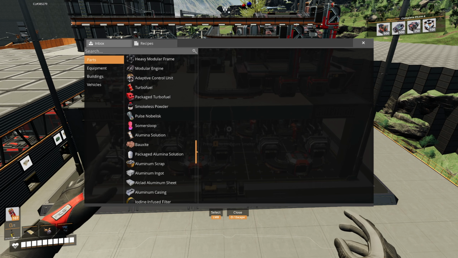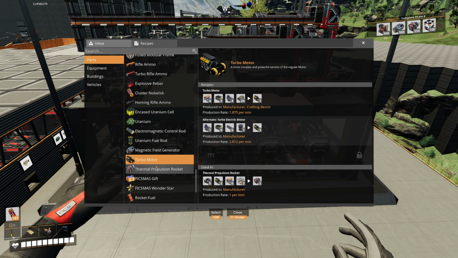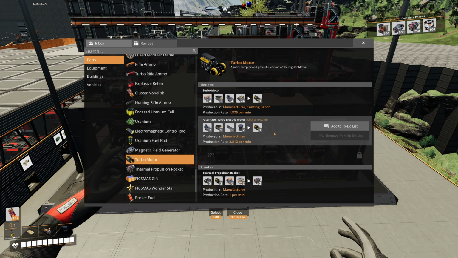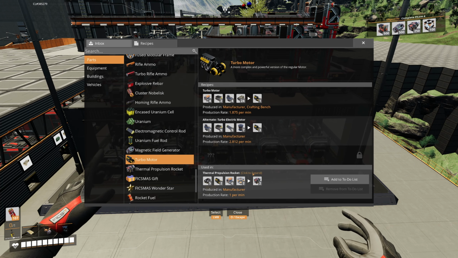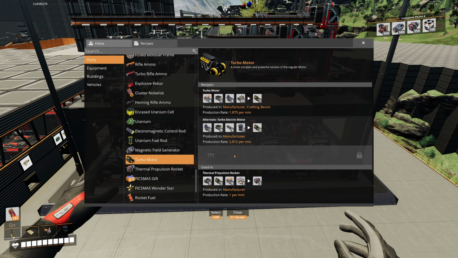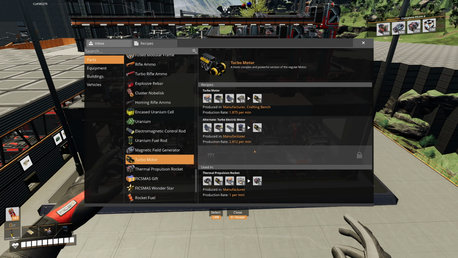Now, turbo motors is one of the final components, the final raw component that you make, and this is a very end game resource. I was not able to unlock this last recipe no matter what. I have already unlocked all the recipes that I can, and I cannot unlock any more. So this is locked with future milestones, which I just can't unlock now. So I was fine with that.